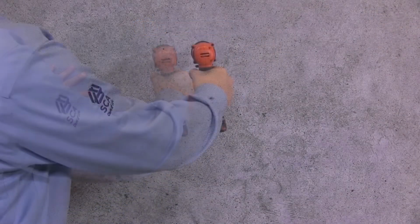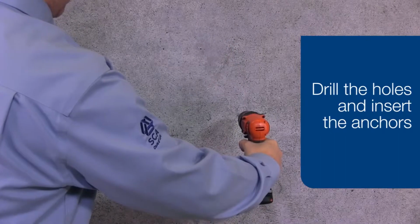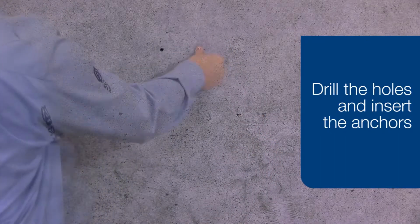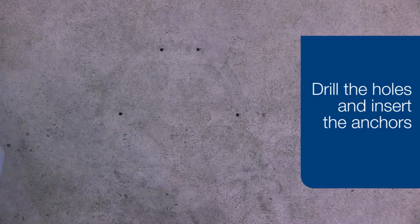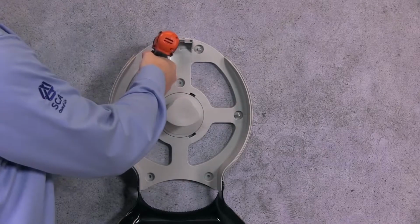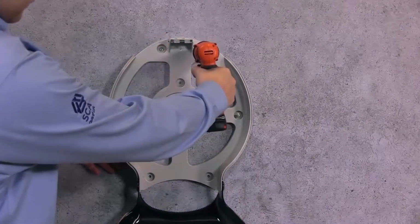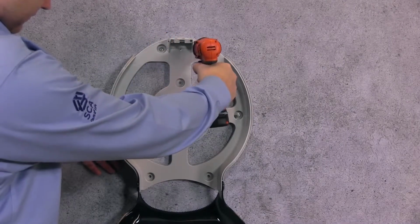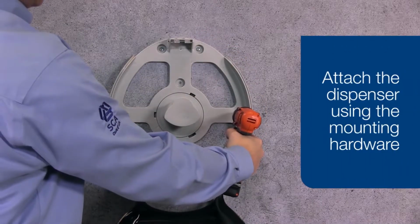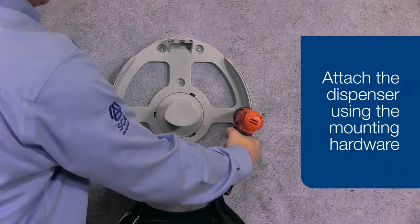Use the correct sized drill bit to drill holes based upon the size fastener required. Insert anchors into the holes if wall mounted. If you're mounting onto a partition, be sure to use the appropriate fastener for the material that the partition is made of. Fasten the dispenser using the mounting hardware and complete the installation.